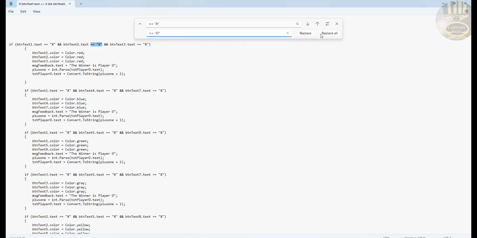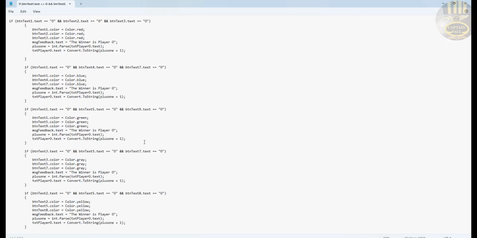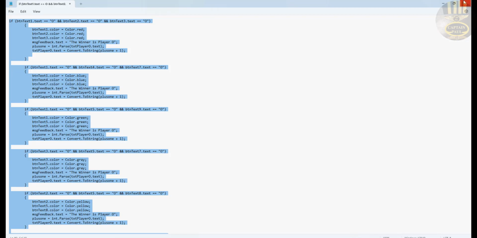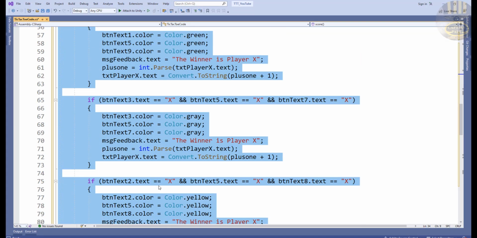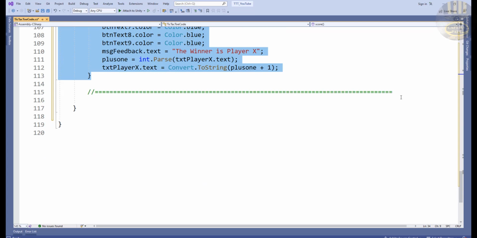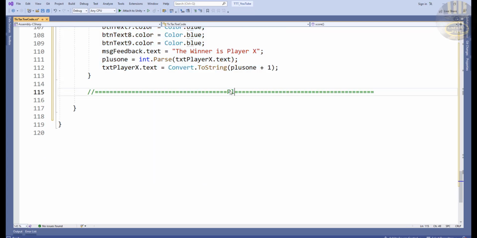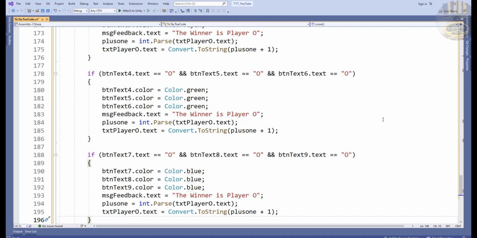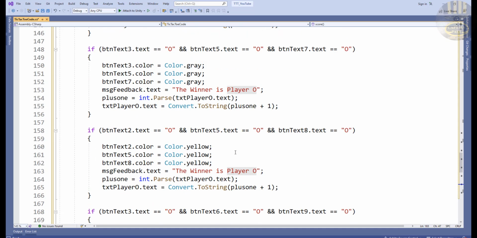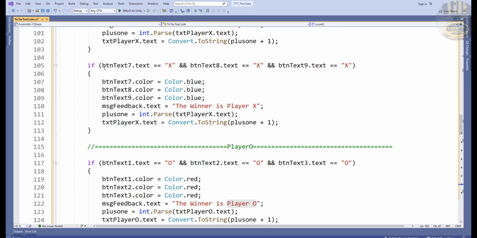There. Okay. Change. I believe I'm done now. Right. So I just select it all. Control A, copy. Come right down here and just paste it right underneath the commented line here. You can just enter player O right in there. And right underneath here, paste. So I just finish up the functions for the player O and that of the player X. That is good. So save that.